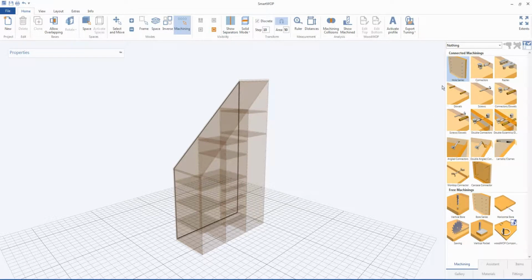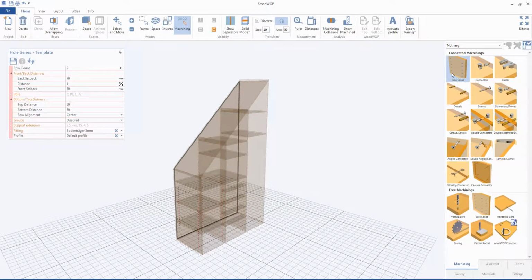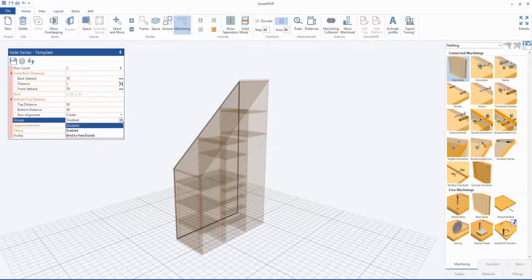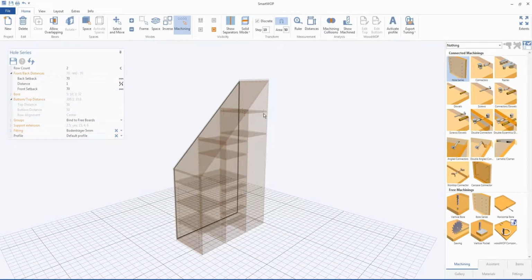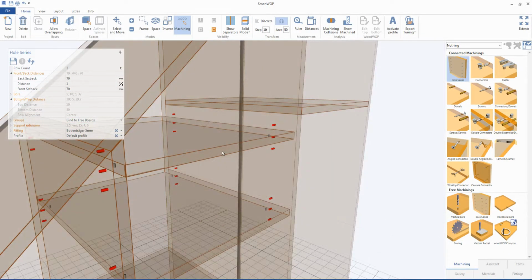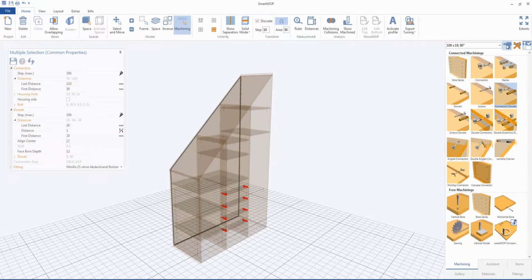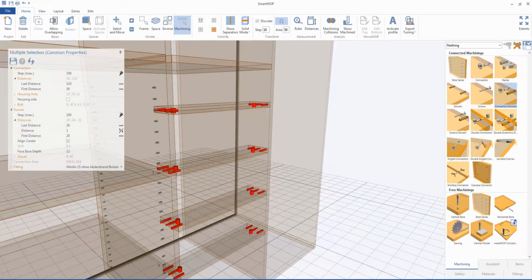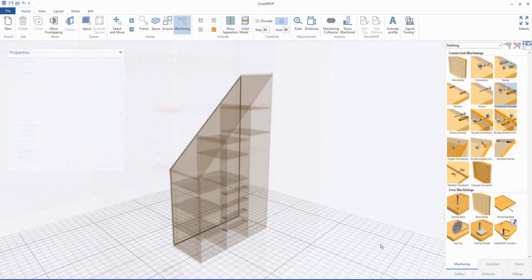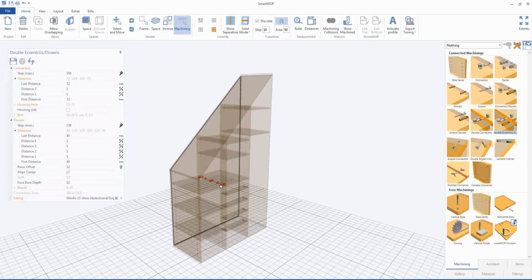Start with whole series for inserted shelves. Select Bind to free boards from the Group's drop-down menu for the shelves in skewed sections. Choose Connectors plus Dowels for the traverse. As usual, select appropriate locations from the drop-down menu. We shall use Double Connectors plus Dowels option to fix horizontal boards located at the same level. Just drag and drop the parts as appropriate.